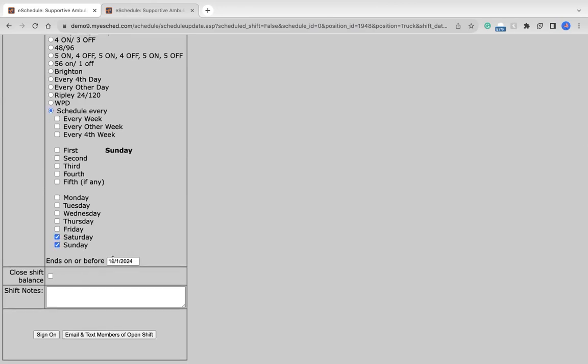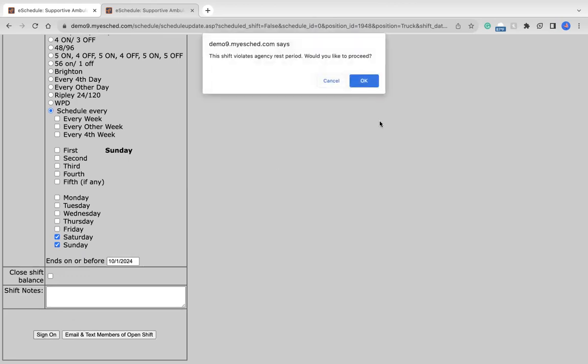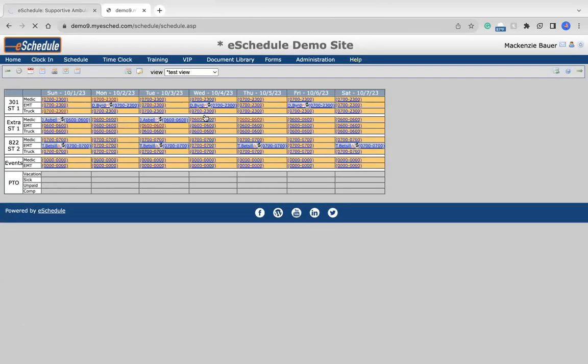You always have this option to adjust or set an expiration date when using the recurrence tool. Otherwise, it'll just default to a year in advance. So we'll go ahead and click sign on and confirm. And now that truck position is closed on every single Sunday and Saturday for a year.